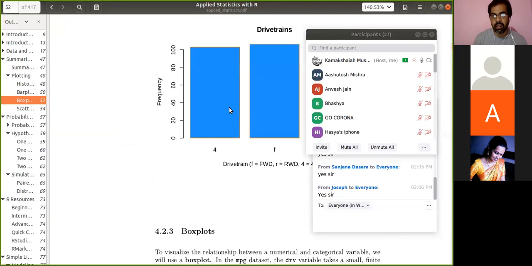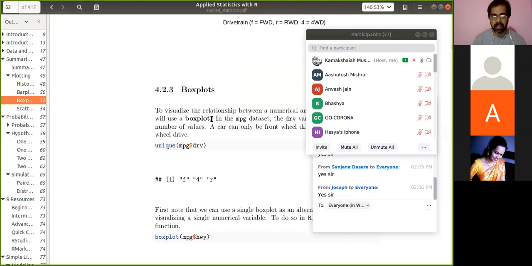That depends on, because it is a programming language. It is not just a GUI-based software application like SPSS or a spreadsheet application. But the only cost is that we need to spend some time to learn. So if you really think that it is useful and you have the capacity to spend time, that is the only investment in the R programming language.